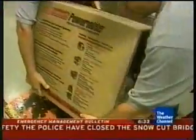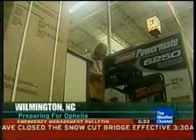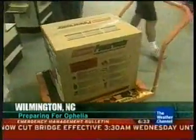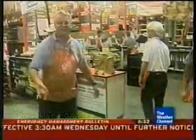As you might expect, though, when you have a hurricane that's approaching, you have a lot of preparations. So we're working our way down toward Wilmington, just south of our location. The folks have been out there at the home improvement stores. The generators have been popular, of course, stocking up on the batteries and definitely the plywood to board up those windows. There is going to be a pretty hefty wind today.